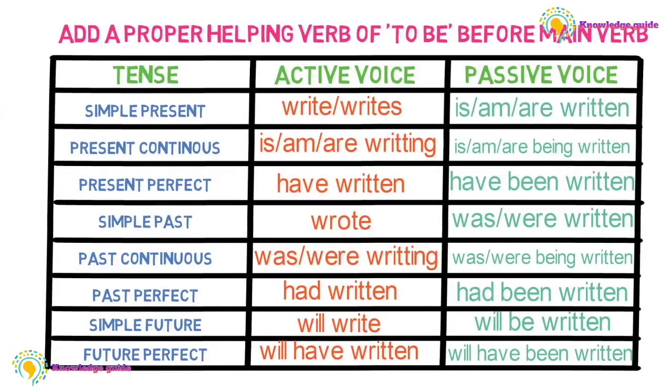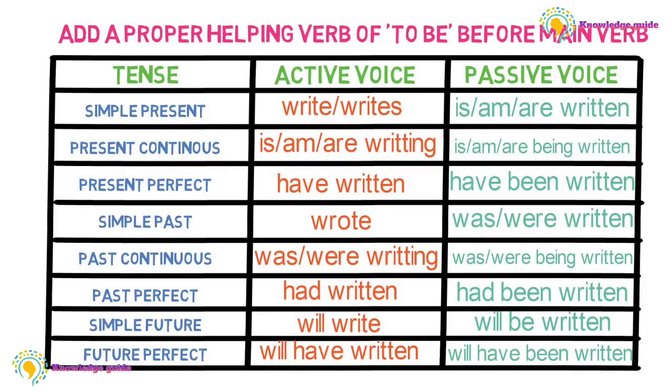So dear learners, these are the 8 parts of tenses where we can change from active to the passive voice. I hope you all are clear with the conversion and you will not have any problem in the conversion of active to the passive voice. That's all in this video.